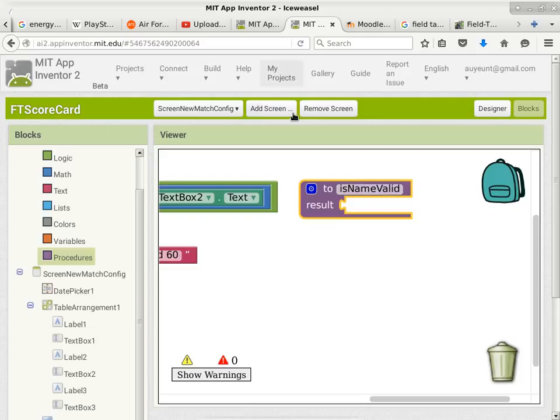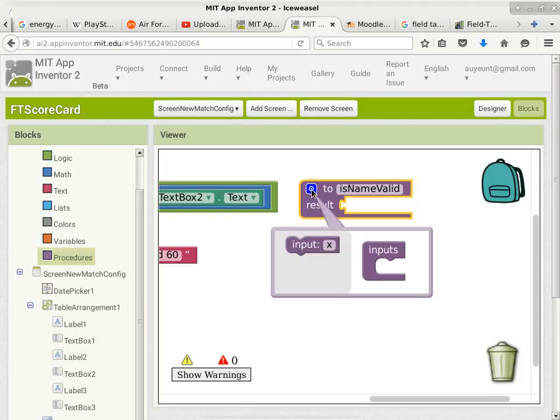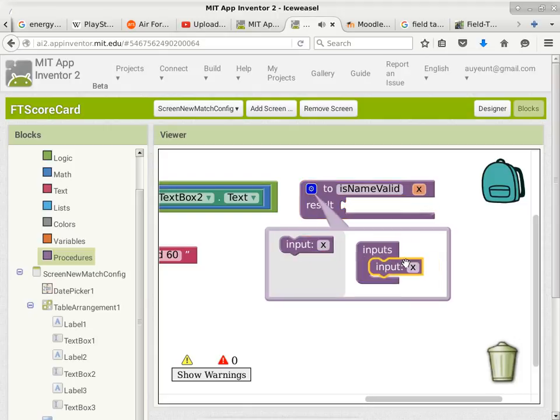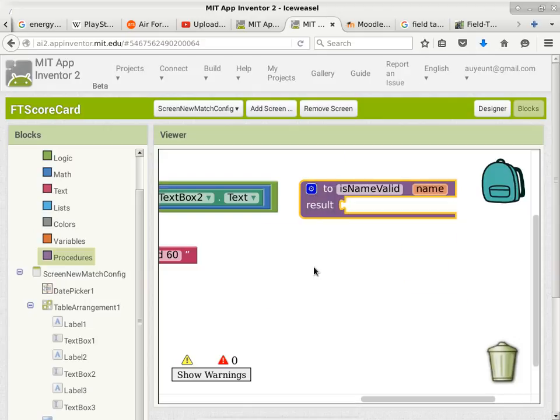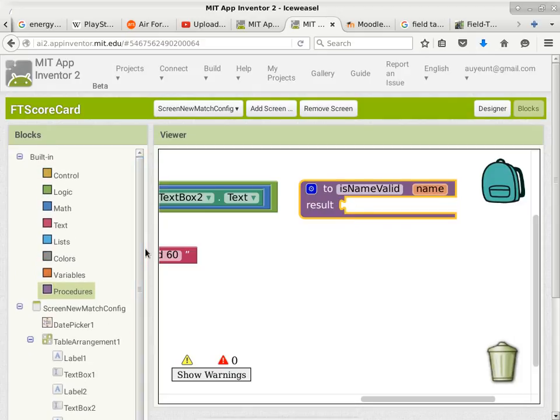Okay. All right. It requires at least one input. Okay? And that input is just going to be the name that I'm validating. All right. So in terms of result, you can see this notch here. It is not a regular block. It has to be a block that returns a value. There are two ways to do it.